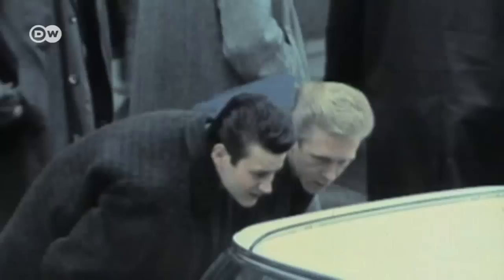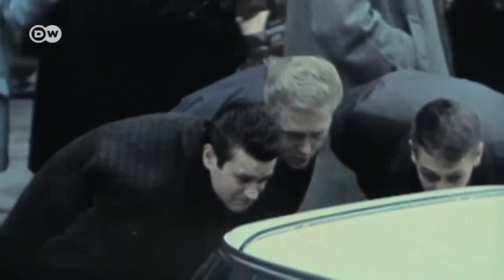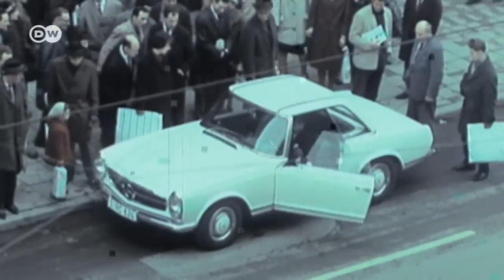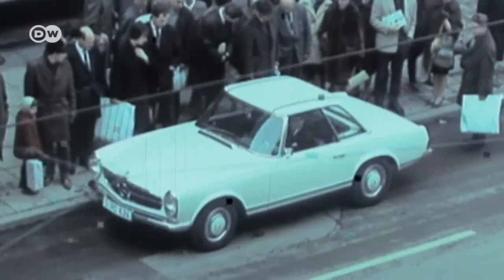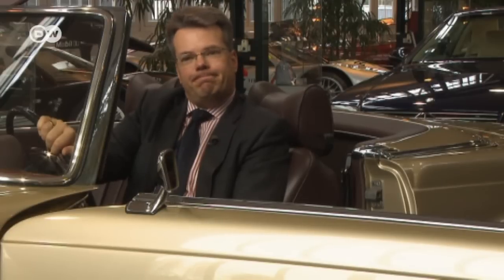In 1963, the new Mercedes drew a lot of attention. A young French designer, Paul Braque, created the new look and Mercedes' design language for the decade to come. Mercedes expert Malte Dringenberg explains that Paul Braque went for graceful lines, and what he designed was very nearly a small car compared with the model's predecessors, the 300 SL and the 190 SL Roadsters. The 280 SL is a very compact vehicle, but has its own unique style that's light and breezy.